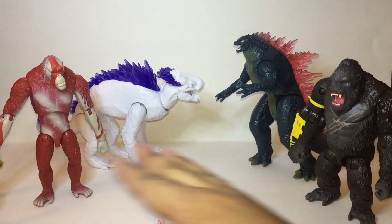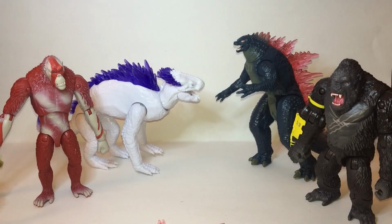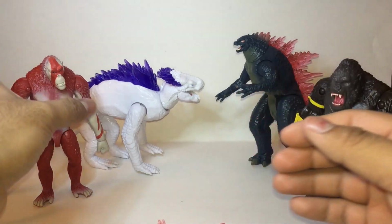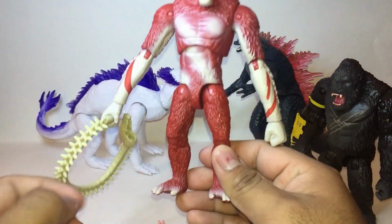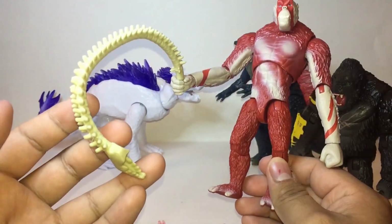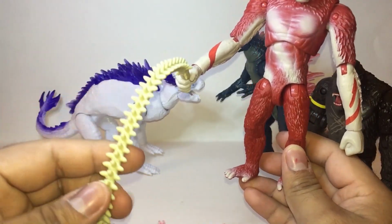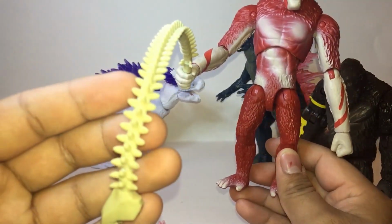Now, I was originally gonna film separate reviews for each of these figures, but I think it's best to do a 4-in-1, you know. So let's take a look at the antagonist himself, Skar King, with the whiplash thing. So I'm not sure if he's gonna use this in the movie. He's most likely gonna use this in the movie. So yeah, it looks pretty cool.